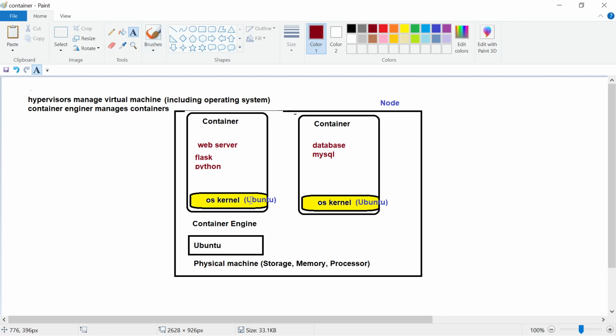So now you see on a single machine we have two containers running like two different machines: on one we have a web server and on the other we have a database. Keeping these two separately means what? What is the advantage of separating or isolating things? These are loosely coupled containers.